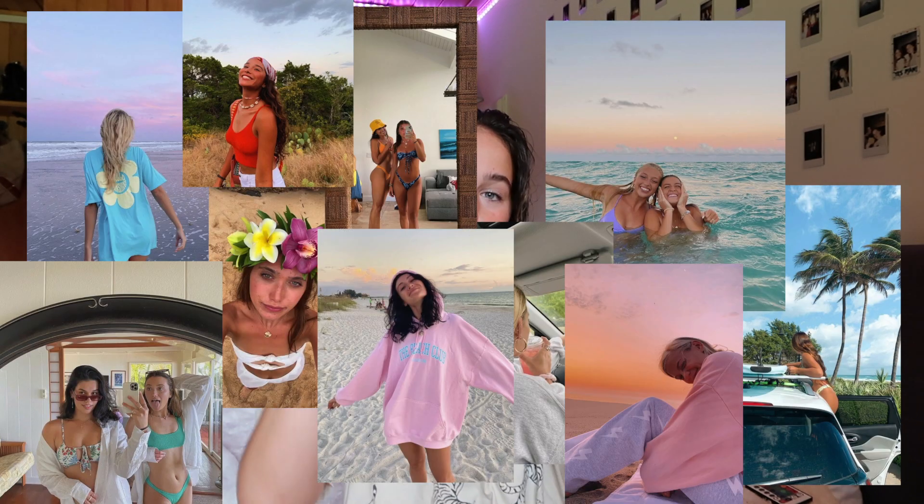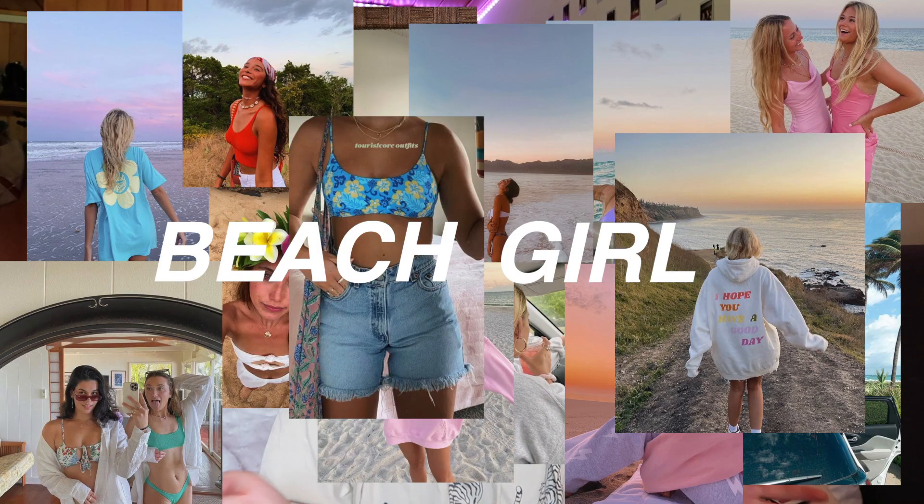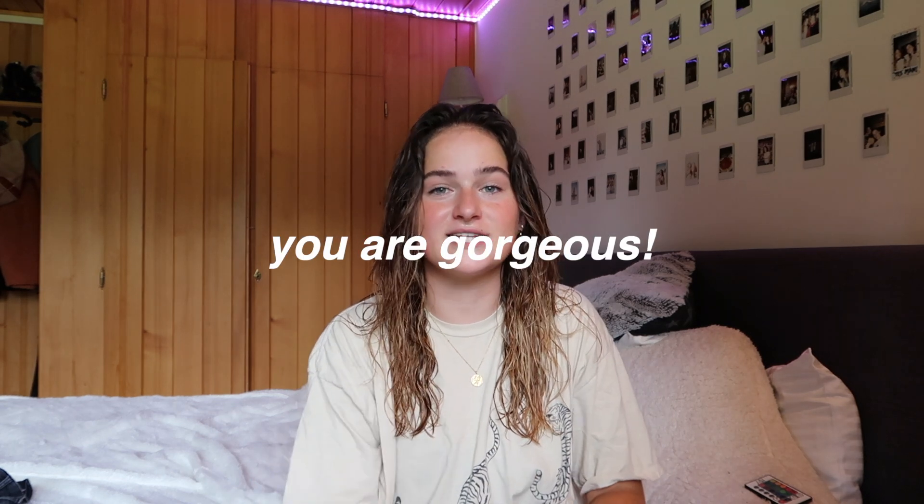I'm doing a glow up with me for the summer because I'm going to Corsica next week — there are tons of beaches there and I'll pretty much be swimming all day every day. Here are some pictures of what inspires this beach girl glow up. I just want to look put together at the beach without having to put makeup on. Of course you don't need to do any of this — you're gorgeous without makeup. This is just for entertainment and I find it fun to film.